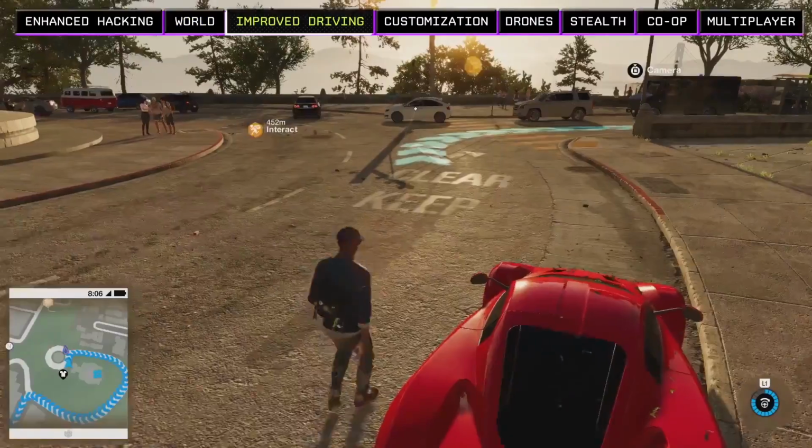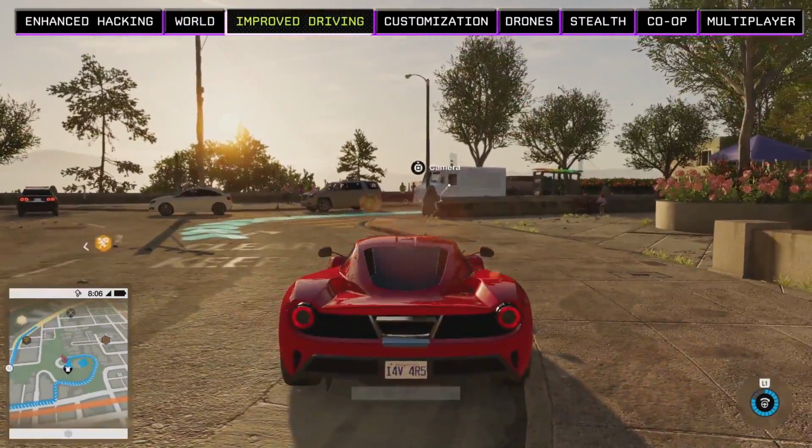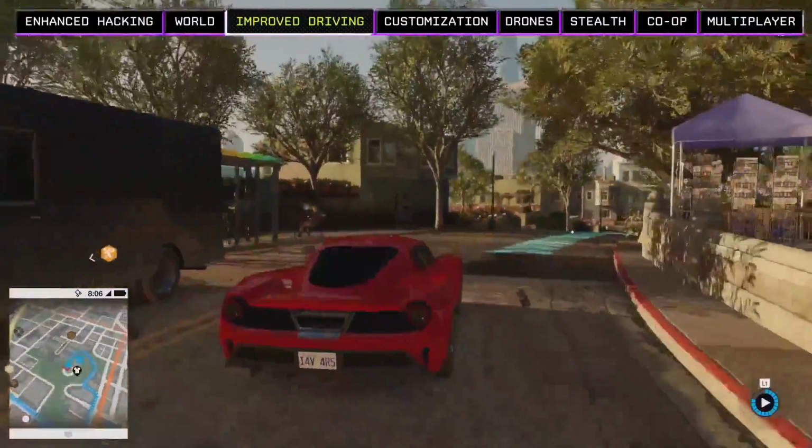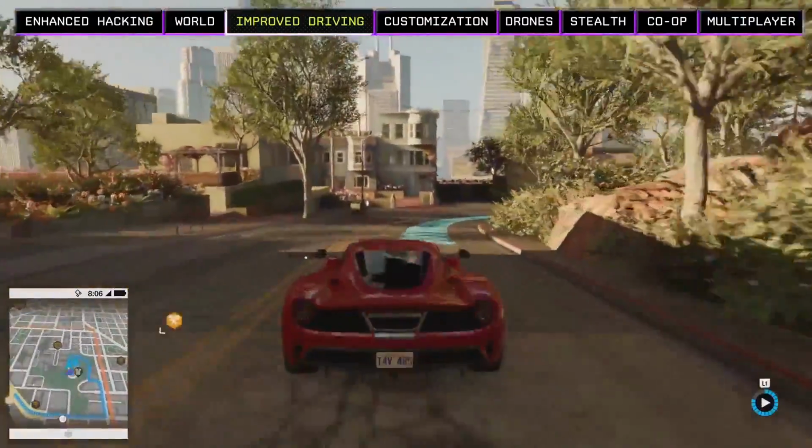Let's take this car and head down to the waterfront. Cars are particularly vulnerable to a hacker like Marcus, and you can acquire a skill that allows you to simply unlock any car in the game with your phone.